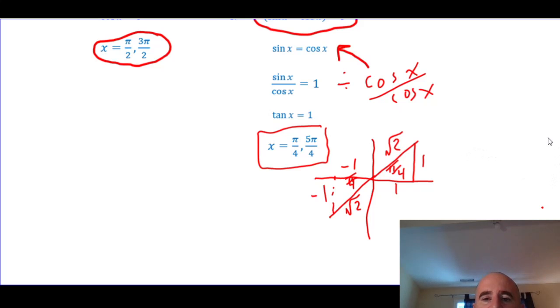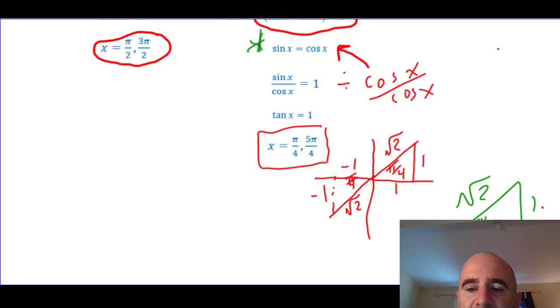Now, I would point out that it is possible to solve the equation right here. When is sine x equal to cosine x? Well, you could reason that out and realize that sine and cosine are equal when we have this special triangle, the isosceles triangle with 1, 1, and root 2. So definitely 45 degrees or pi over 4 is going to be one of the answers, because at pi over 4, both sine and cosine are 1 over root 2.